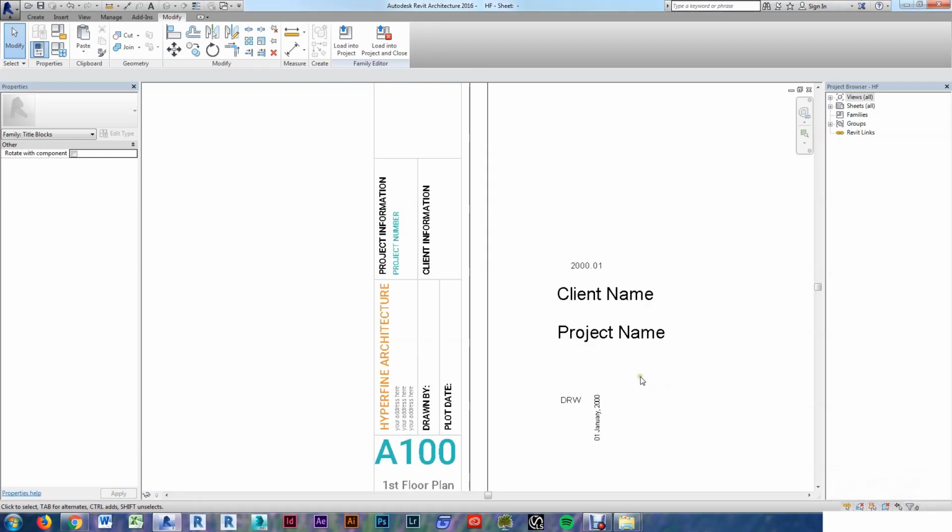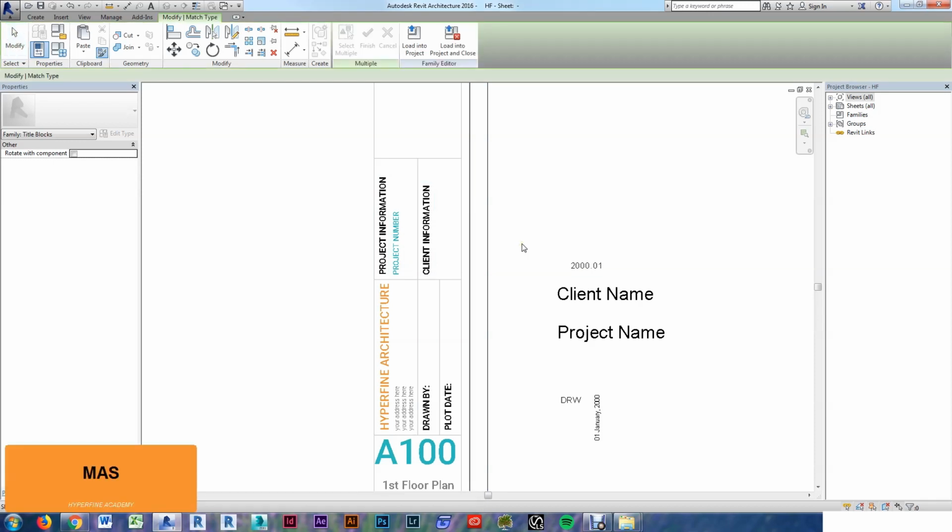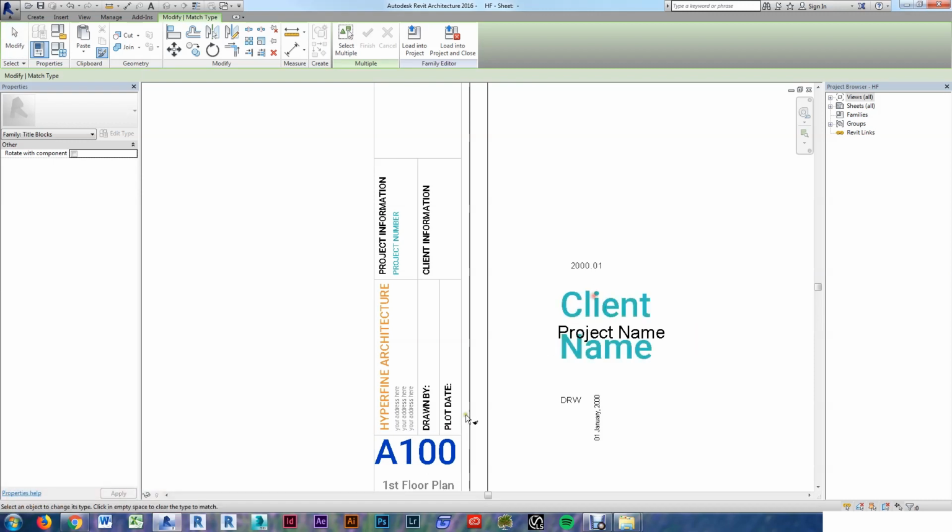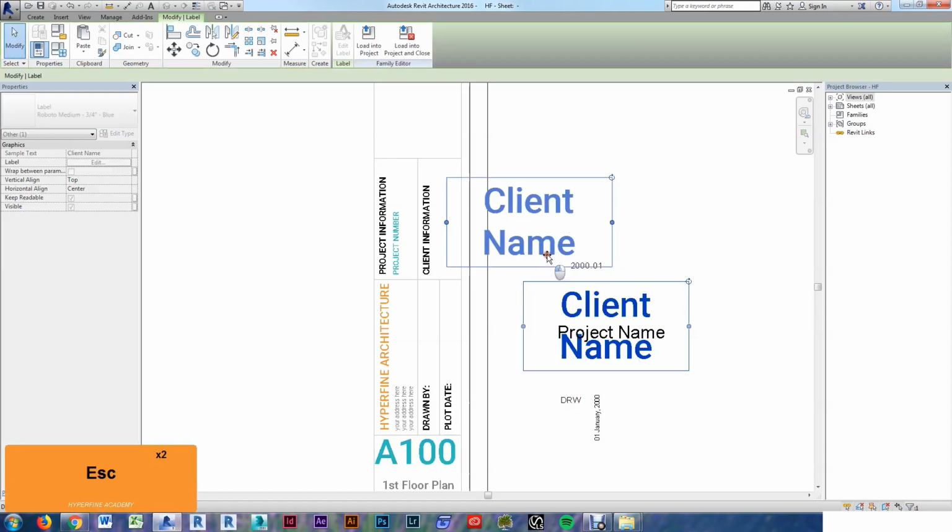We have a few different label types that we still have to create. One of them will be this client name, which is going to go right here under client information. And I want it to look the same as project number, even though that's text, and there's going to be a project number label right here. The client name itself is going to be a label that we want to change with every project. So I'm going to make it look similar to this. The first thing I'm going to do is just use my match command to make it similar to that, because it's fewer changes to make.